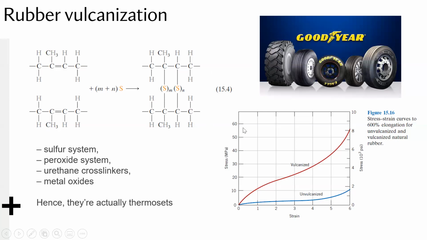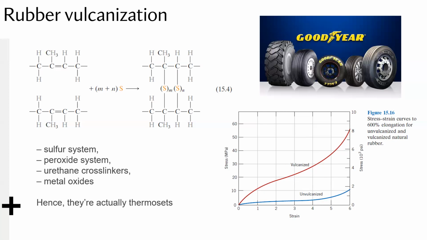So what this means in terms of the mechanical properties is that you get a much stiffer rubber, okay? And it again has very high elongation values, but then again, what's interesting is that in comparison with unvulcanized rubber, at every point here you can see that the stiffness, the slope, is going to be larger, and in general it's going to have a much stiffer behavior, meaning that for the same amount of strain you need to have a lot more stress exerted on this.